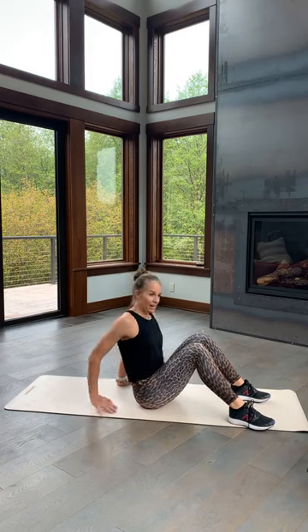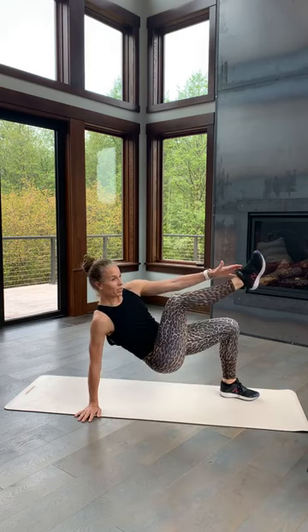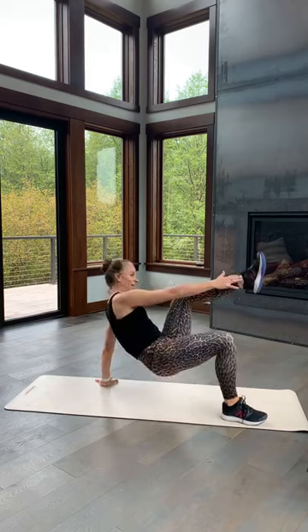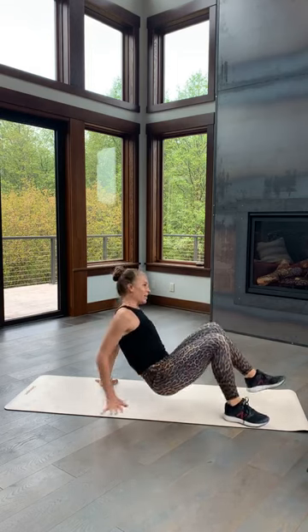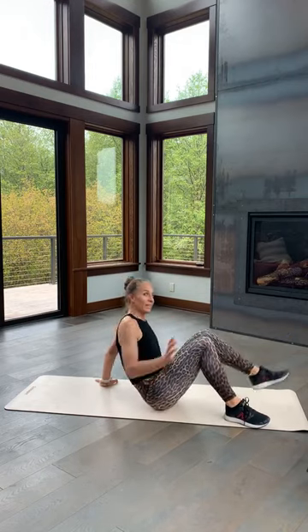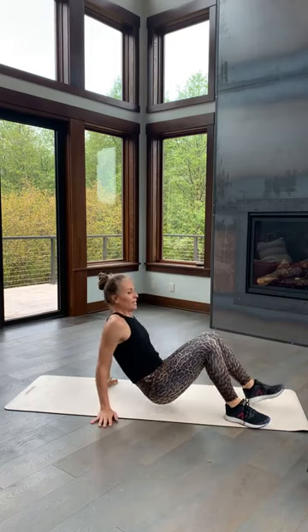I'm going to flip around — take out that wrist. That left leg is going to do all the work now. Hands out to the side — if it feels more comfortable, having them face that way. Ready, we go in four, three, two — bridge up, down. That forward left leg is doing all the work now, right arm is getting some love. Press, you got it, keep smiling, keep breathing. 45 minutes of your day — you got it, push through it. Ten seconds, four more, three, two, one. Rotate it all out.